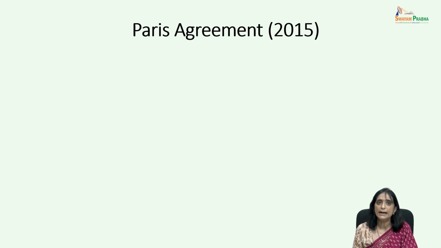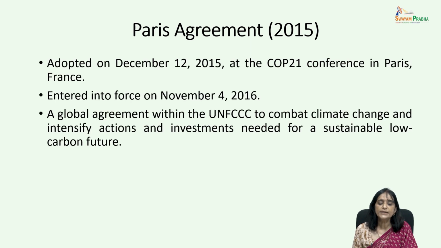Now, this takes us to the Paris Agreement in 2015. It was adopted on December 12, 2015 at the conference in Paris, France. Therefore, it is called the Paris Agreement. It came into force on November 4, 2016. What is it? It's a global agreement within the UNFCCC to combat climate change and intensify action and investment needed for a sustainable low carbon future. So basically this agreement is focusing on combating climate change by intensifying actions and also increasing the investment needed for a sustainable low carbon future.